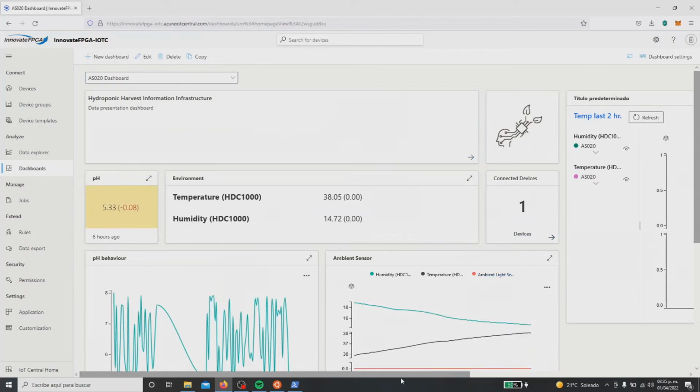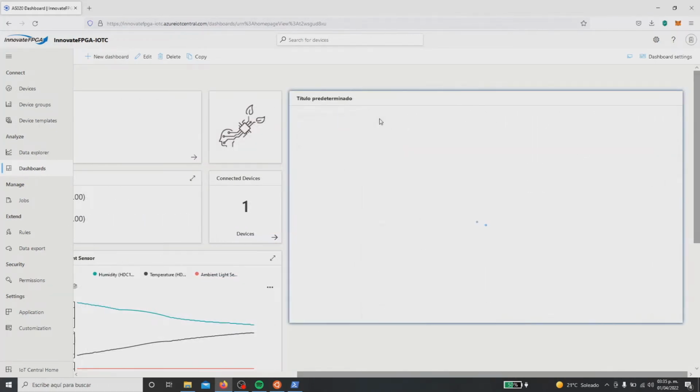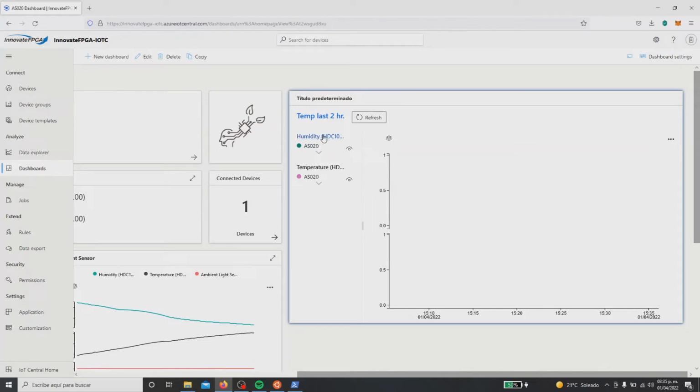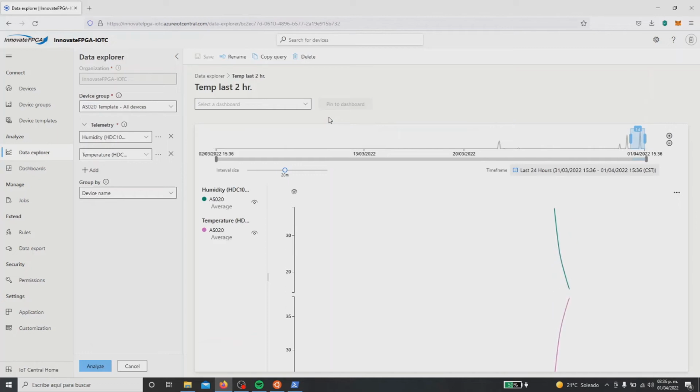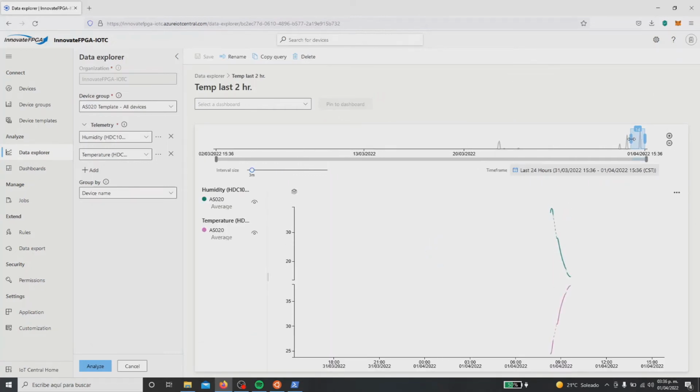In addition, we can pin our data queries. In this case, we have no information in this query, but we can continuously update.